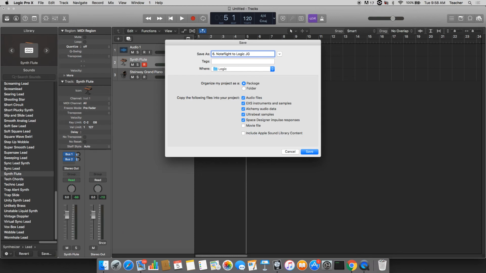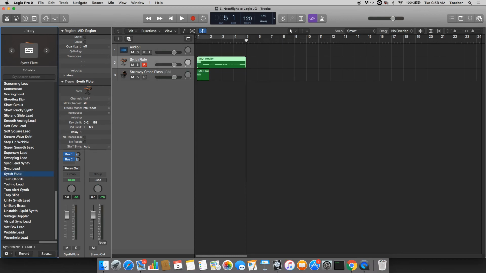Save it, export it, and then you can also export it once you save it and upload it into the Google Classroom. So I should have a Midi file and a PDF of your composition into your Google Classroom.